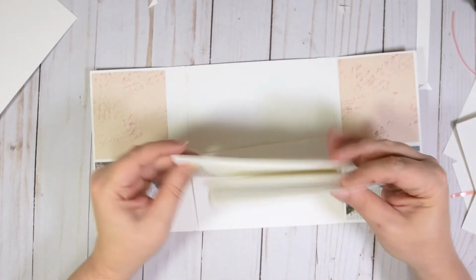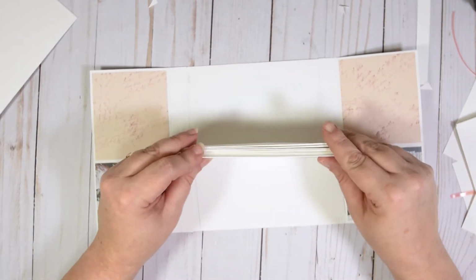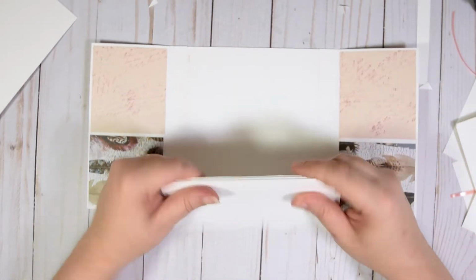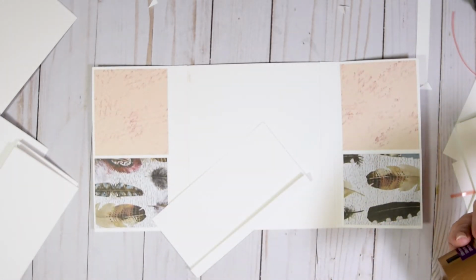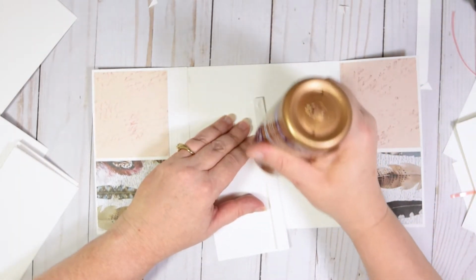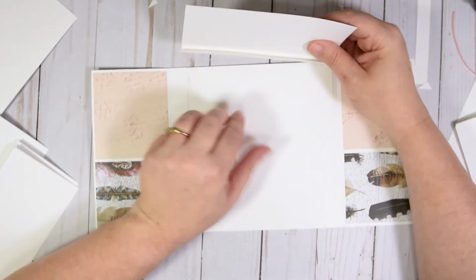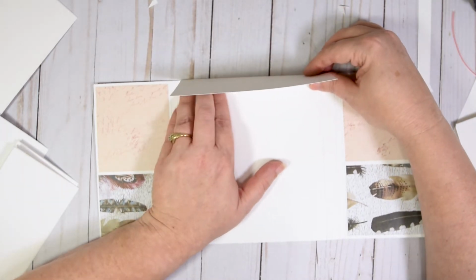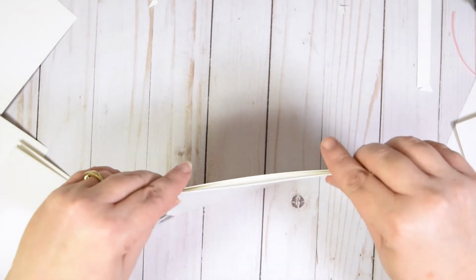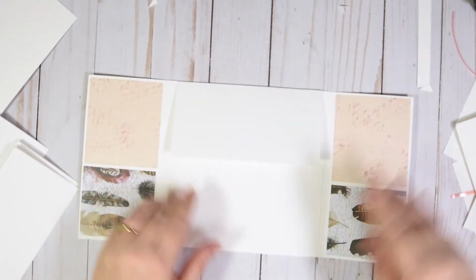All right, I got the waterfall pieces cut once again to 6 inches by 3.5, scored at 3 inches, and then folded over. We're going to go ahead and lay the waterfall out. Find the center here between the gatefold pieces and line that up with the top of the page.